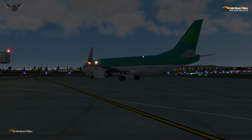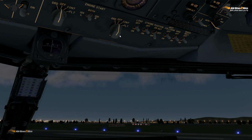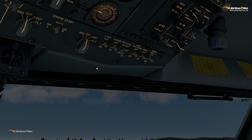What's the difference between on, bat and off? What does position on bat mean? I think it's if it's being towed without the APU, though normally they would have the APU running. I don't know why you'd use that, but it means it's just using the battery instead of the actual AC systems. So there are three positions? Yeah, the bottom will be just normal on the AC systems, and then the top is DC on the battery. Okay, so that's on bat. That's a switch again. We don't touch the position lights. Even when you're shutting it down, when you're putting it to bed, you will probably leave that on, because as soon as you turn it back on, you need them really.